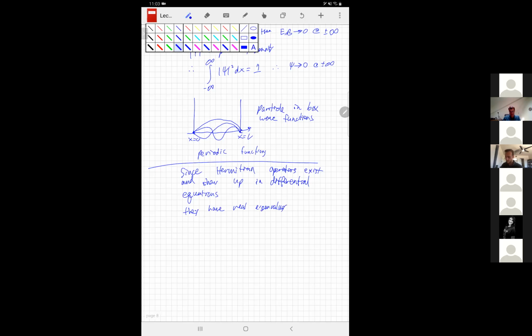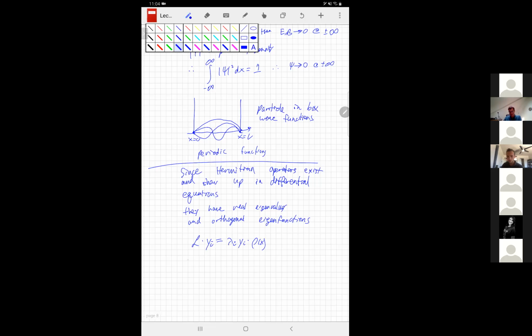They have real eigenvalues and orthogonal eigenfunctions. I'm not going to repeat the proof that we did a few weeks ago when we were dealing with linear algebra and finite dimensional vector spaces, but it just comes down to this: you've got a linear operator L operating on some function y_i equals lambda_i y_i, possibly times a weight function.